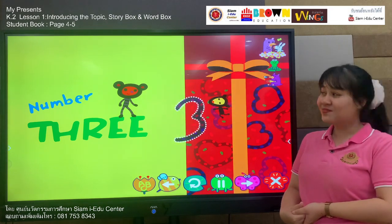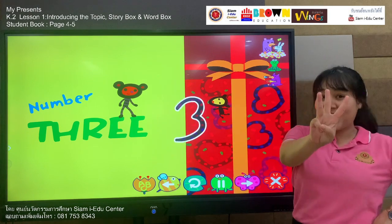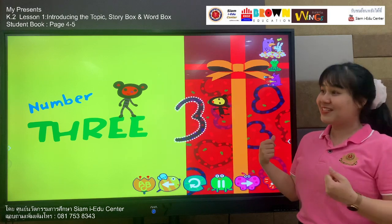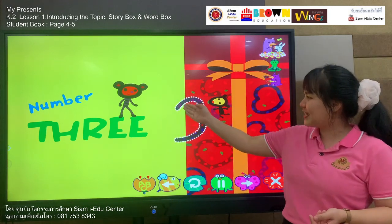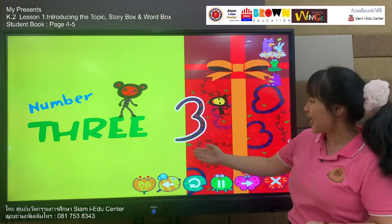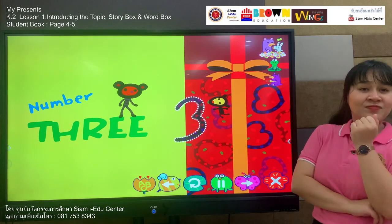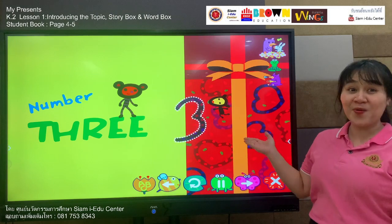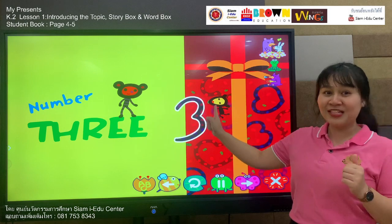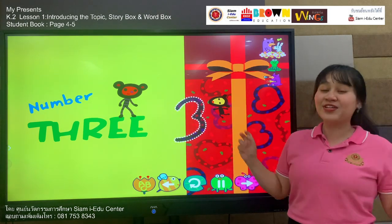Guess what? All right, now we move to present number three, student. And guess what again? What is inside this present? Look at this one, student. What kind of animal has a shape like this? Owl. Oh, maybe it's an owl. Or teacher thinks maybe it's a butterfly. Look at this one. It's like the shape of the wing of a butterfly.